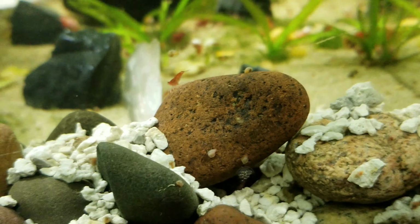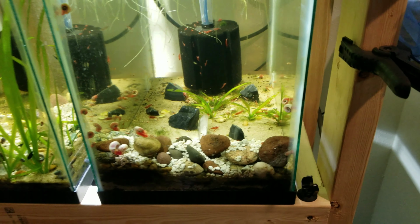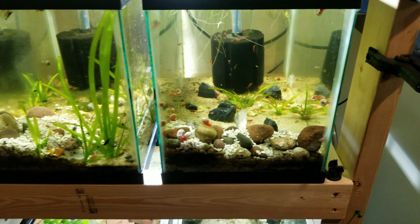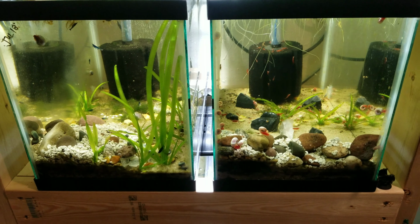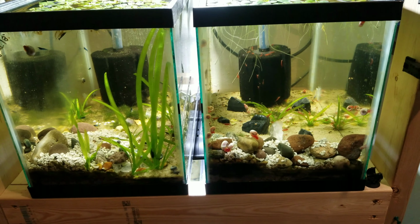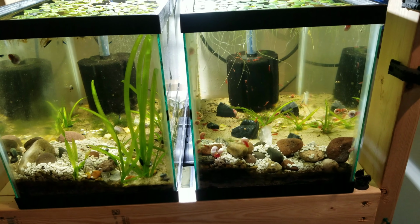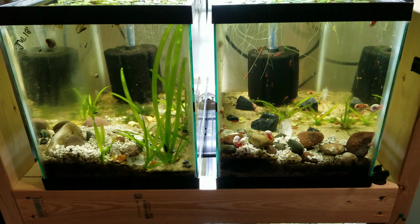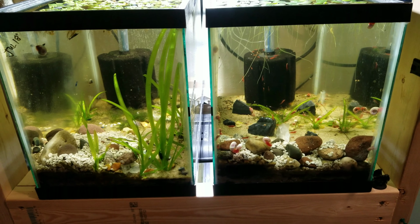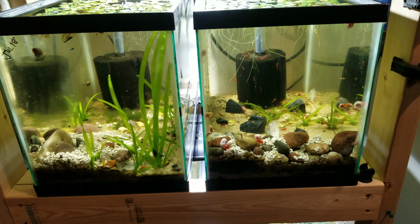So for a ratio, when I started these 2 bottom 5 gallons on my line breeding, I grabbed 3 females and 2 males for each one of these tanks, and they've done really well for me. So if you can pick, that's the ratio I would go with, and then extend it out. So if you're going to do 10, do 6 and 4, 15, 8 and 6, right? Or 9 and 6. I think, man, math is tough.